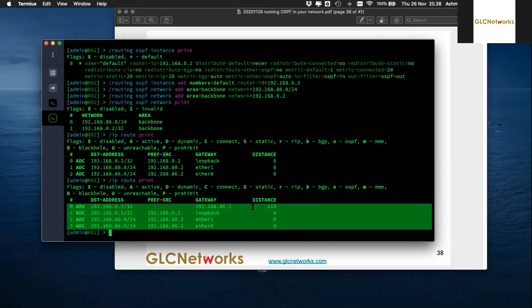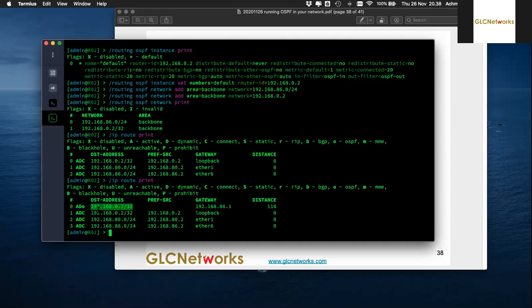So this is just an introduction to OSPF. At least you have an understanding of how OSPF works. So a simple OSPF like this, where we exchange our loopback IP address with OSPF. All right, so thank you very much.